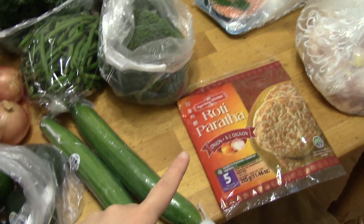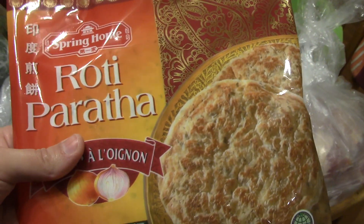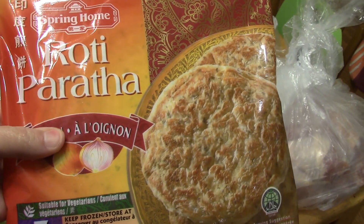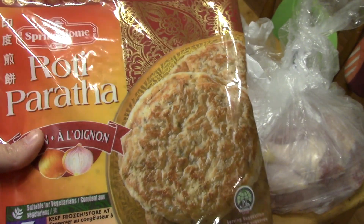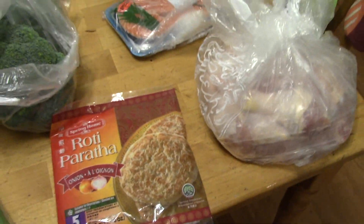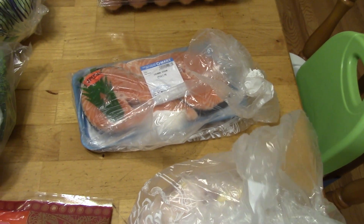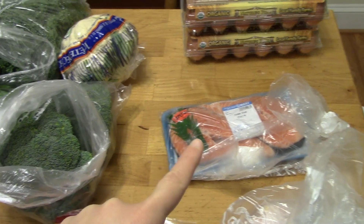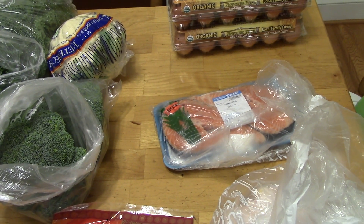Cucumbers, and then I got these — they were near the checkout and they were 99 cents. I've had them before and they're really good. You just toast them up in a pan; I think they have mashed potatoes inside and they're kind of a dough on the outside. They get toasty and warm — just a good snack. Chicken legs were 39 cents a pound, so of course I got a bag of those. Salmon steaks — these are not on my meal plan, but they were on sale for $3.99, so we'll have these. I'll probably do the roasted broccoli and some rice with the salmon steaks for dinner tonight, and then I'll just bump something to next week.